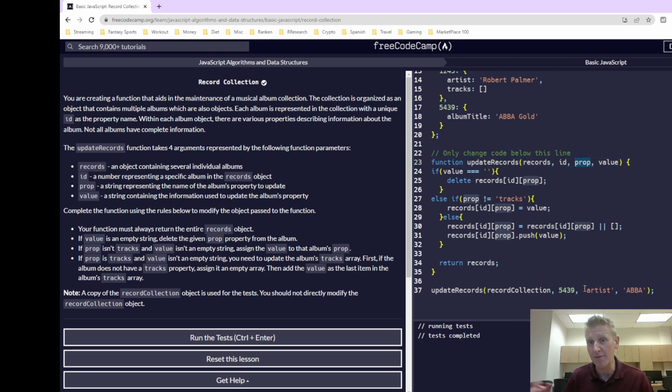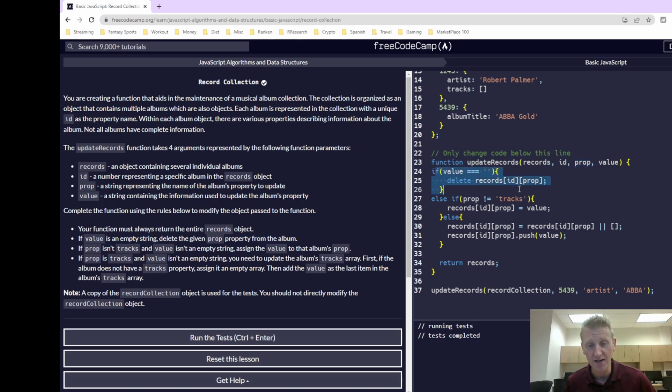When you have a dynamic property, it is a requirement to use the bracket notation. So you're going to notice that the first thing that I did is I changed from the dot notation to the bracket notation, and that's a large part of what my problem was before I refactored my code. So, walking through here, if it's an empty string, delete the given prop.